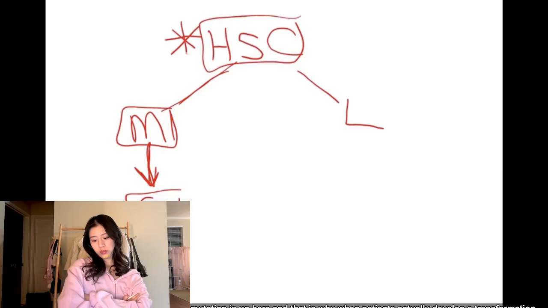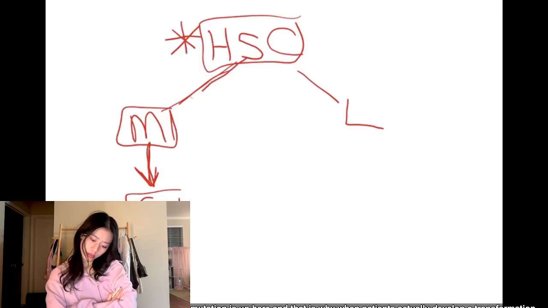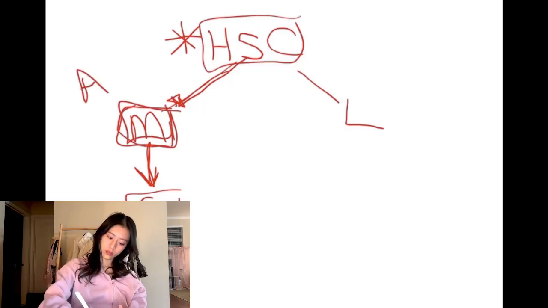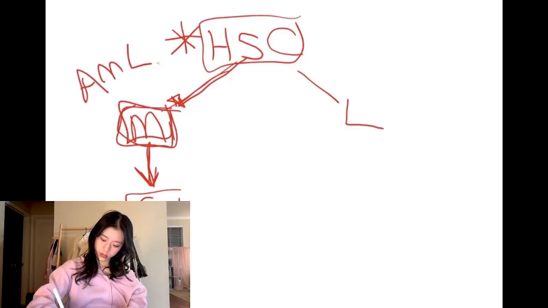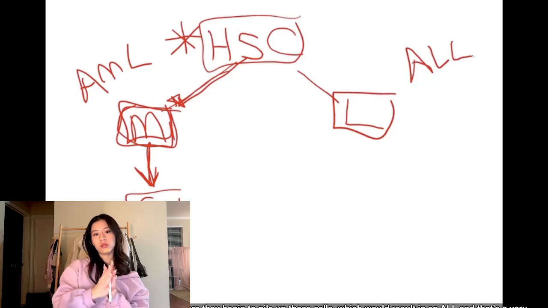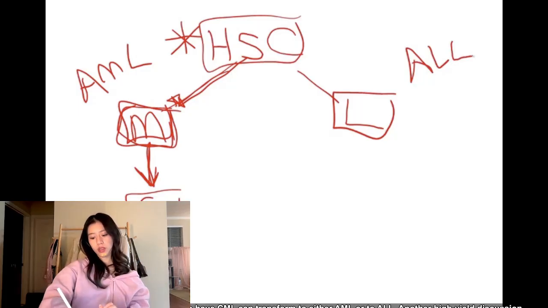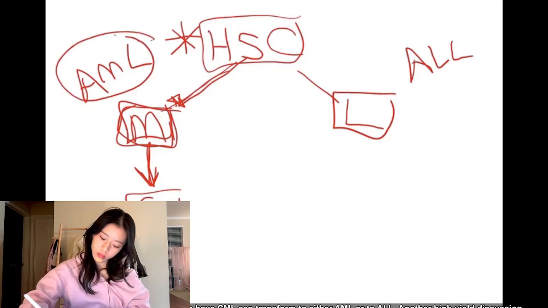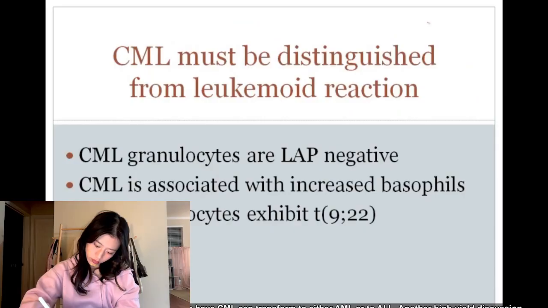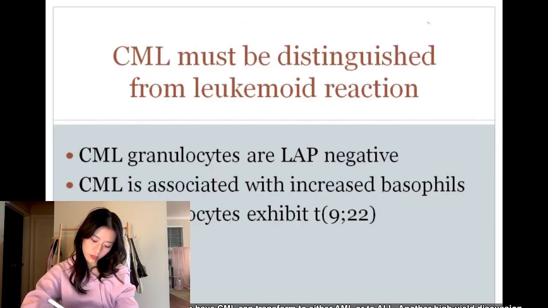And that is why when patients actually develop a transformation to acute leukemia, they can develop a transformation where they begin to pile up these cells, which would result in an AML, or they could develop a transformation where they begin to pile up these cells, which would result in an ALL. And that's a very important principle to remember, that patients who have CML can transform to either AML or to ALL. Another high-yield discussion concerns distinguishing CML from a leukemoid reaction.